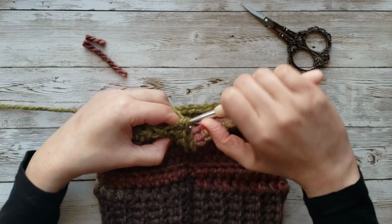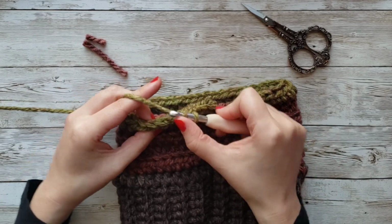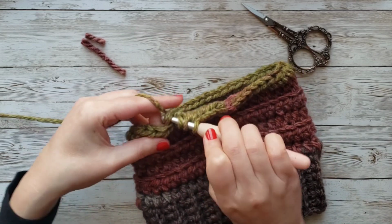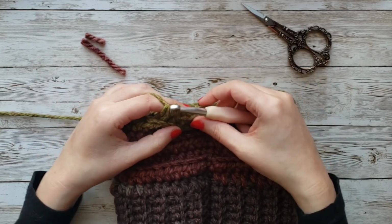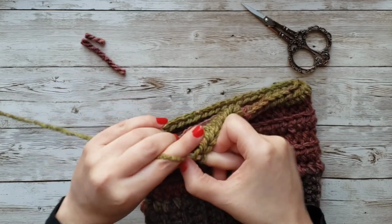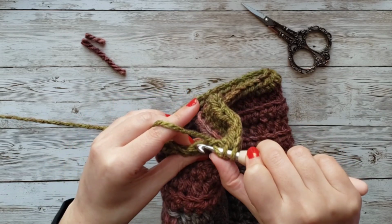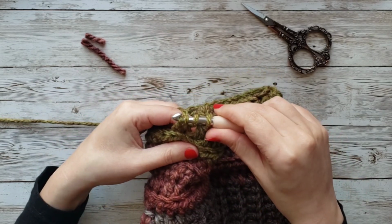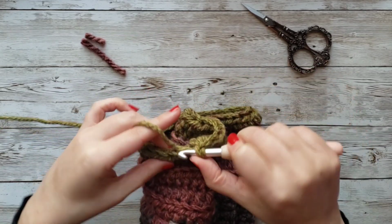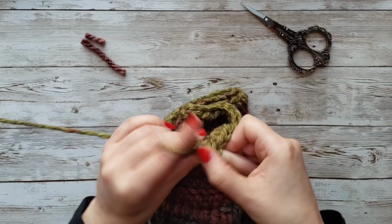We're going to do 1 half double crochet in the back loop, 2 half double crochets in the back loop, and then we're going to do a decrease. So go in the back loop, pull up a loop, go into the next stitch, pull up a loop, and then pull through all 4 loops on your hook. And then we're going to do 1 regular, 2 regular, and then a decrease again. Pull up a loop, go into the next stitch, pull up a loop, 4 loops on your hook, yarn over and pull through all 4. So that is your pattern for this round, which is round 7.